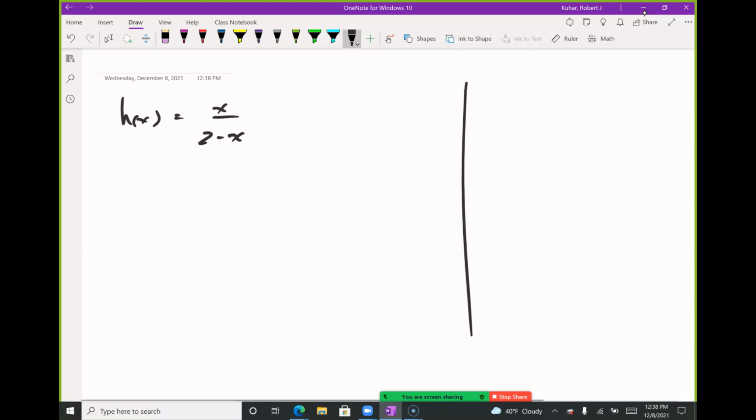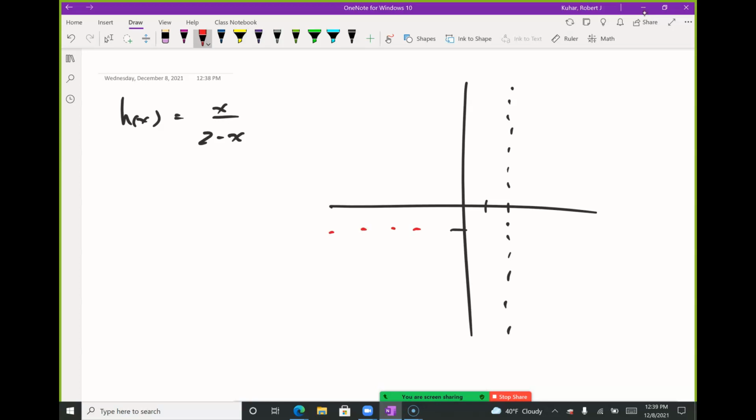This one's kind of nice to do because we get to do all of those other things as well. We know there's a vertical asymptote at 2, right? We know there's a horizontal asymptote at -1, right? We know we have the point 0, 0 on there, and that's kind of giving us a hint at the mother function, but it should be pretty clear that h of x is 2 over 2 minus x, so that's really behaving like -1 over x, right? And that's pretty easy to see when you think about that one point that we have there.